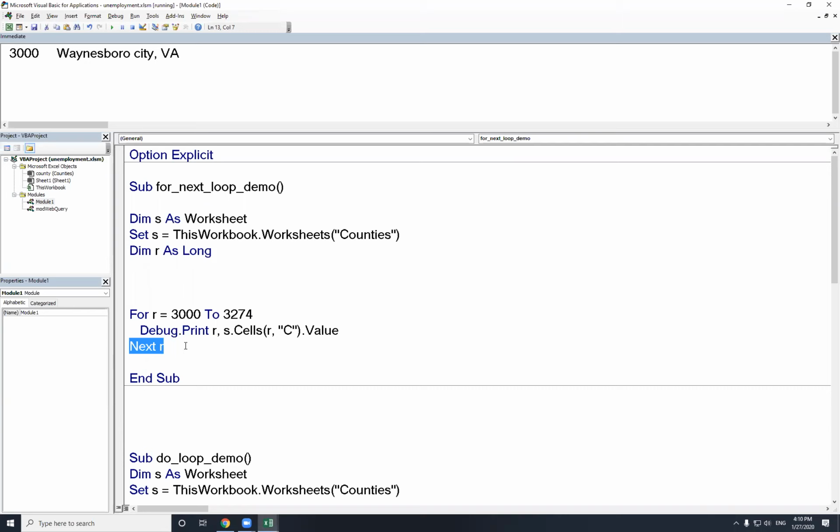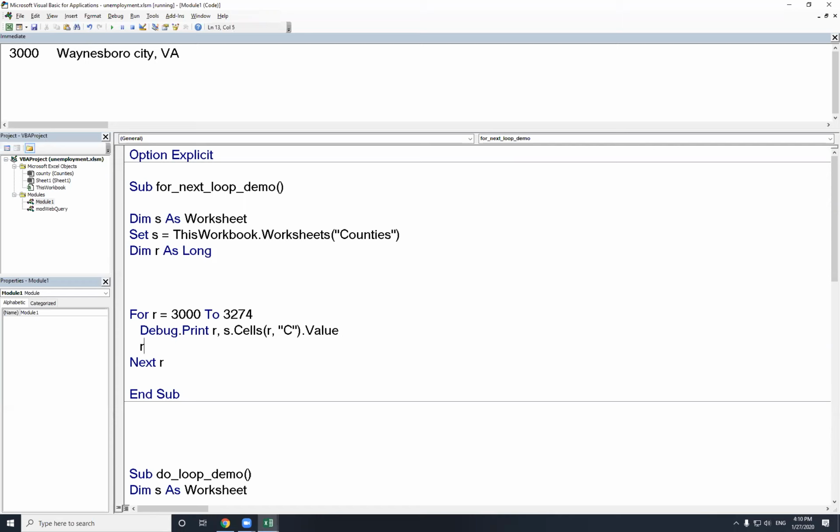Oh, what happens if we skip over? Yeah, let's talk about that. I do want to address that. So what happens? We're starting here at 3,000. What happens if inside this I said R equals R plus two? So that I will never hit. That means each time through the loop, I'm going to be adding three to it. I'll never hit the 74. Wait, will I? 7, 8, 9, 10, 11, 12, 13, 14, 15, 16. No, it's not evenly divisible by 3, so we wouldn't hit it.